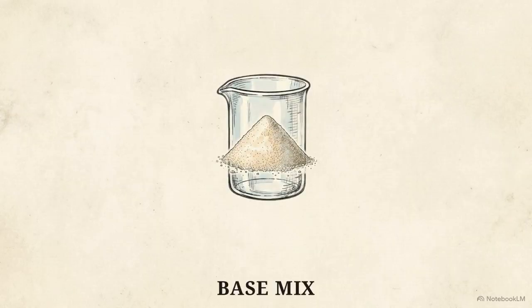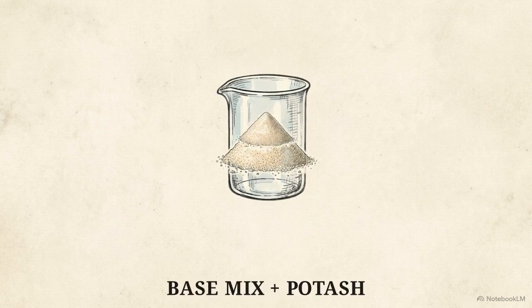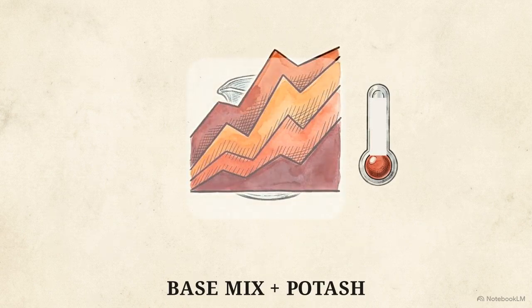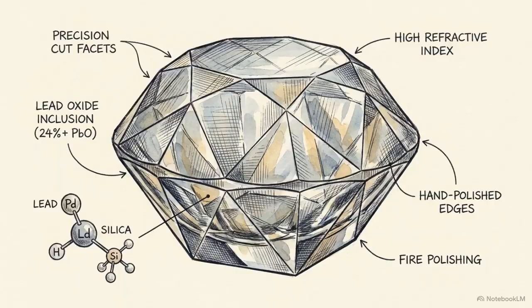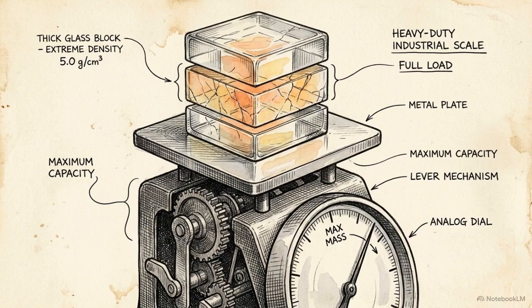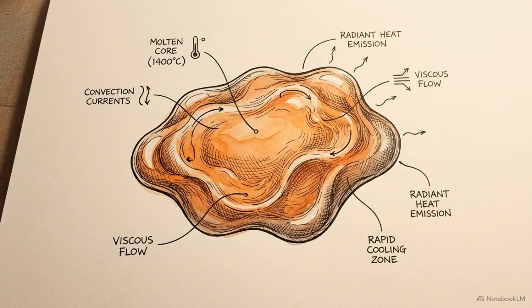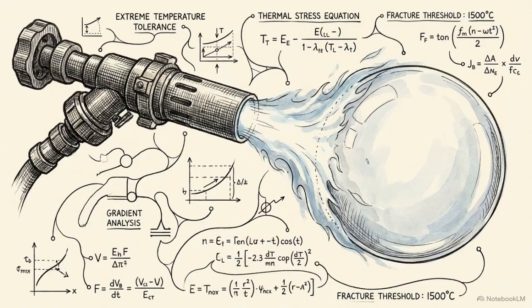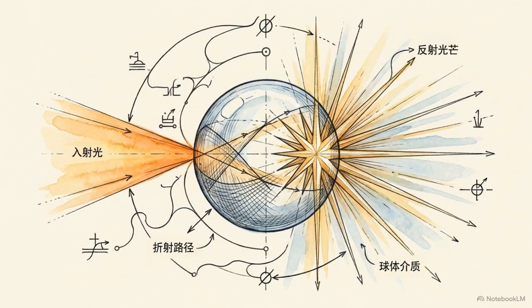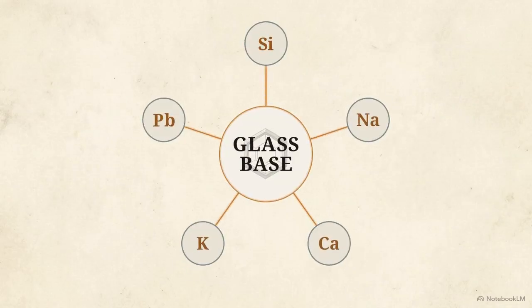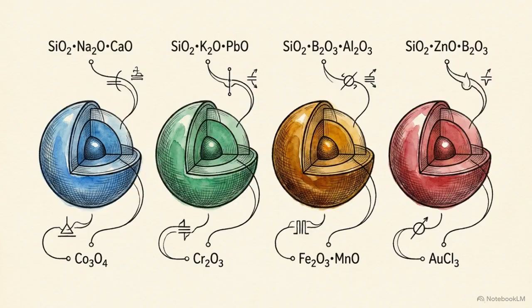Once that baseline is established, the chemistry gets highly specialized. If a manufacturer adds potash to the mix, it alters the material's basic thermal physics. The glass becomes infusible and highly fire-resistant. If the goal is high-end aesthetics, they introduce lead oxide. This specific chemical compound drastically increases the density and weight of the material, while giving it a brilliant, reflective shine and noticeable color clarity. Before a single tool ever touches the molten material, its absolute physical limits, how hot it can get, how hard it can be struck, how it catches the light, are completely dictated by these base chemical modifiers.